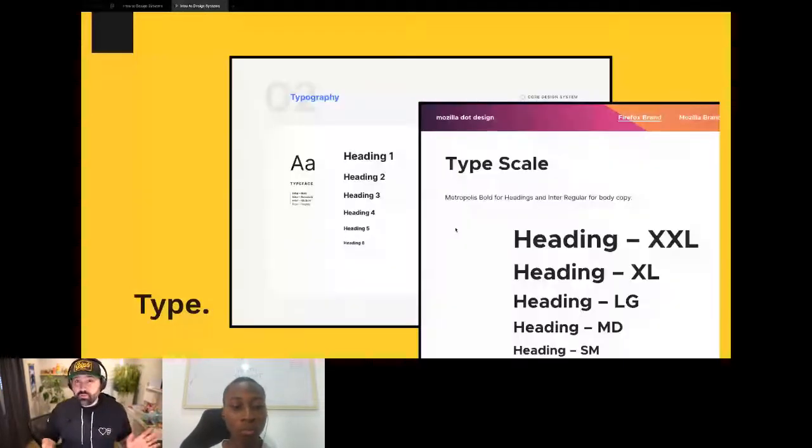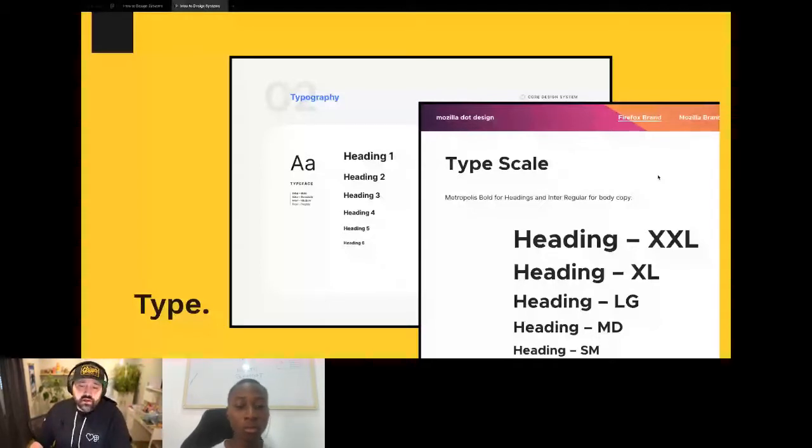Well, there's a lot of rules we can make, and we're not going to be able to cover all of them here. This is only a 1-hour session, but what we can do is start to think about these things and look into them. Maybe we could talk about typography and say, how do the typefaces work together? How do the sizes work together? And when do you use what size? We can see here that Mozilla has their own type scale. So this is kind of the introduction of that term, type scale.